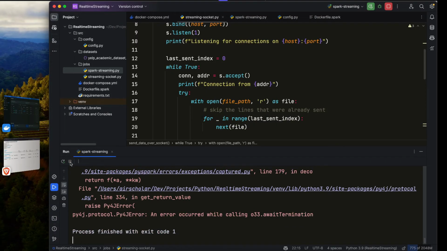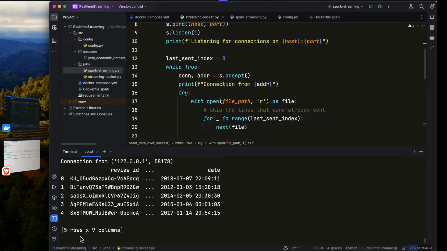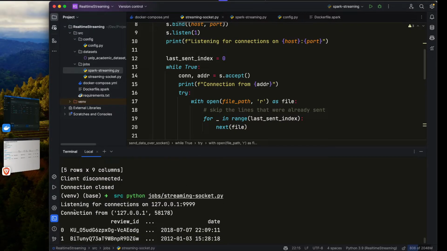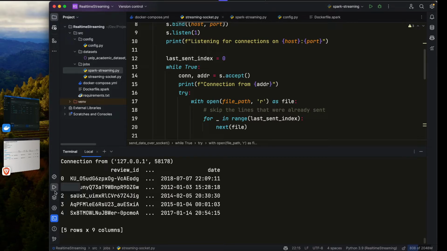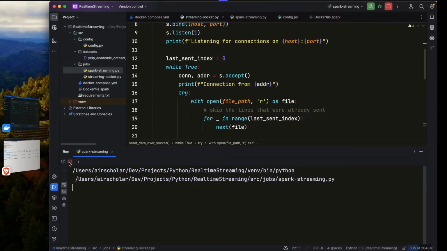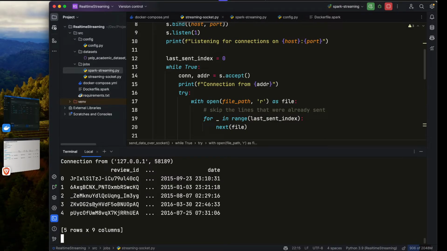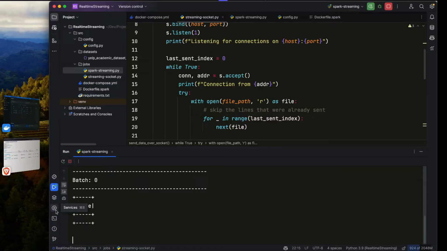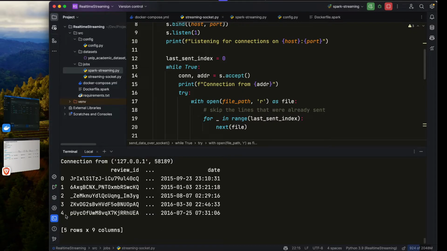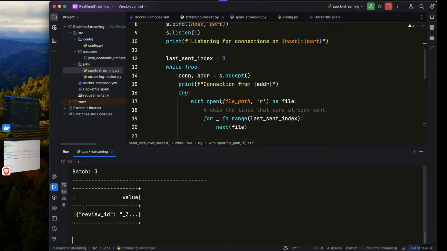I'm going to stop this, and you can see this guy is stopped. I'm going to reconnect to that again. Let's see if we are able to reconnect. It says client disconnected, connection closed, but it didn't end our connection. We are still having a connection, and once we are reconnected, it continues sending. You can see that we are sending new records again. Lovely. So what this means is we've handled the reconnection strategy once we have a disconnection in our network.